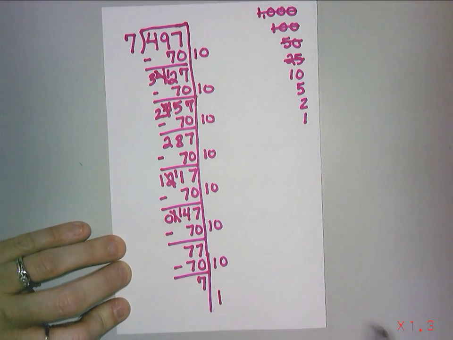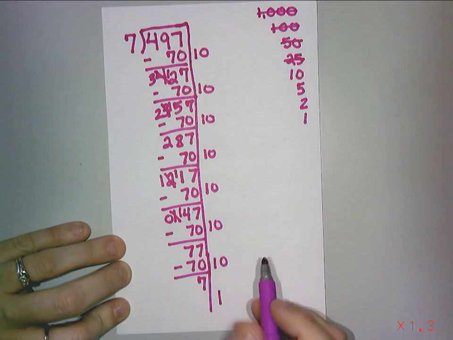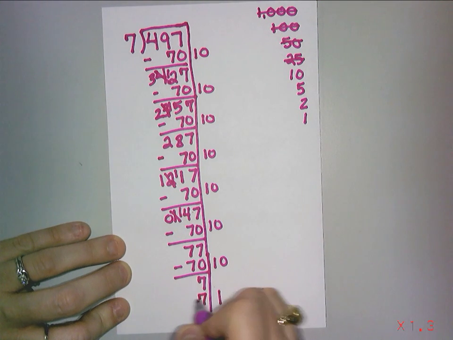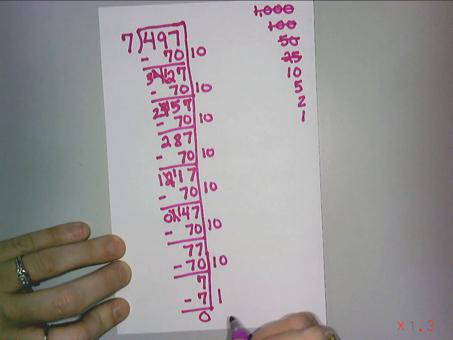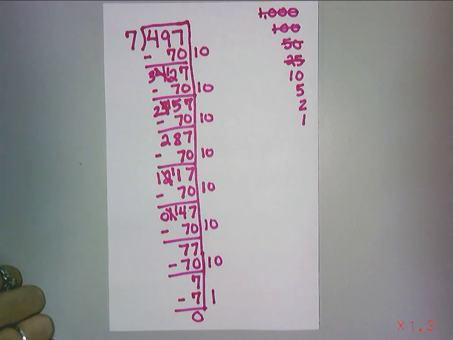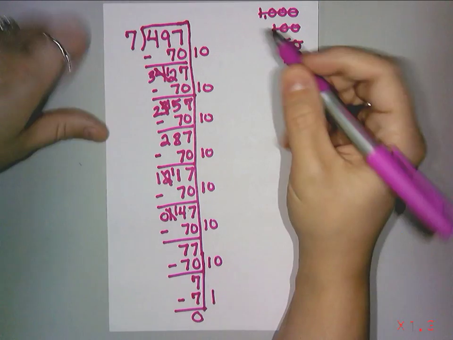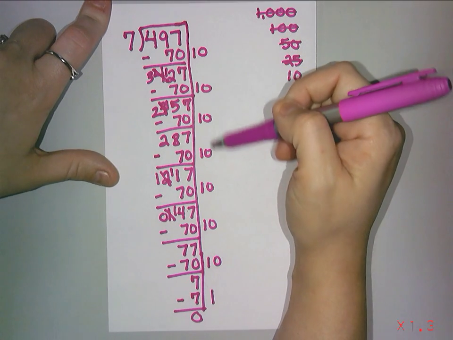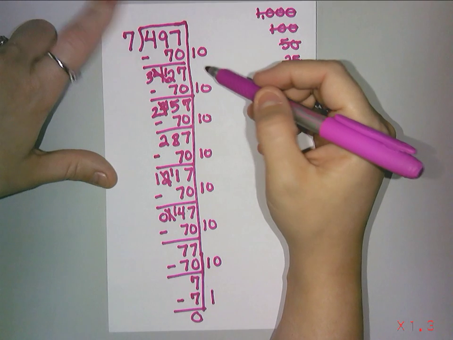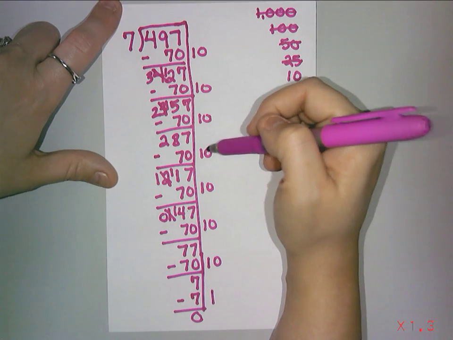The majority of the mistakes that you will make when doing partial quotients is not subtracting correctly, especially when you get into these numbers where you're having to borrow. You have to be really neat when you're using partial quotients because you can easily get really confused. Let's do one more problem.